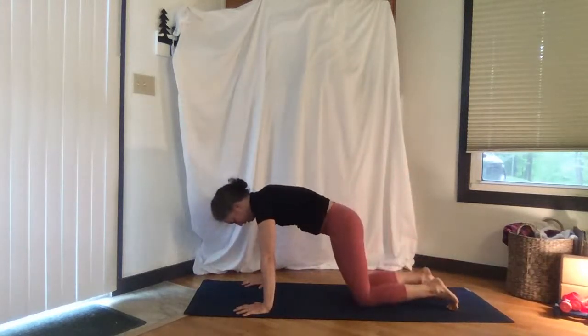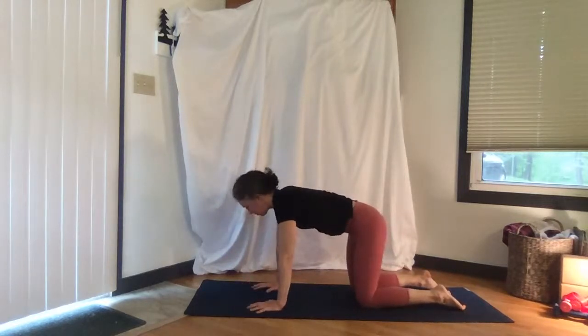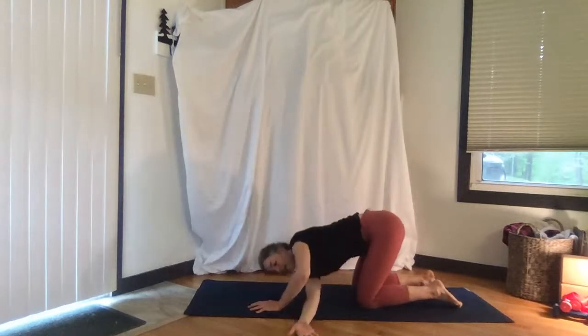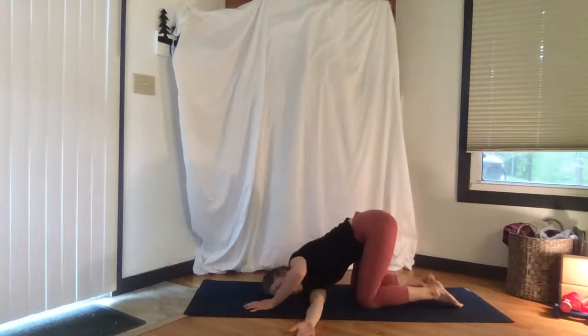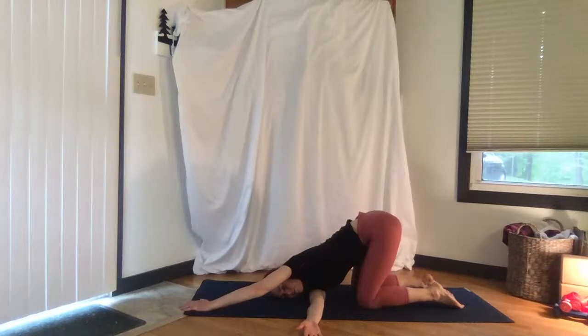Exhale, gently lower the knees. Untuck your toes and we'll come in to thread the needle. On the inhale, the right arm lifts. Then exhale, bringing the right hand just behind your left wrist, shifting the weight over onto the right shoulder. Maybe you walk the left hand out and the right cheek is resting on the mat.